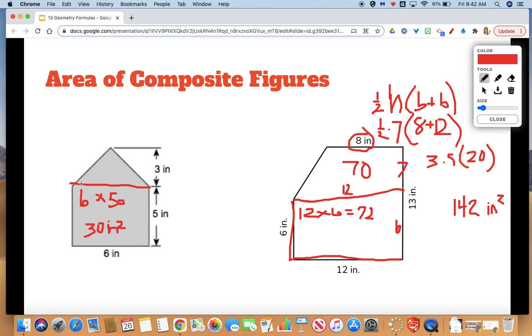My triangle, that's going to be base times height, but remember we have to take half of the base times height. So divide by 2, or just do half times base times height. The base of my triangle is the same as the bottom of the rectangle, 6. The height of my triangle is indicated off to the side here, 3. I know 6 times 3 is 18, and half of 18 is 9. So this top piece is 9 inches squared. Altogether, 9 plus 30 gives this figure's area a total of 39 inches squared.